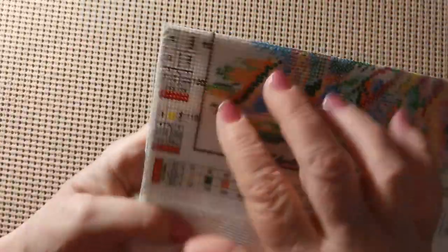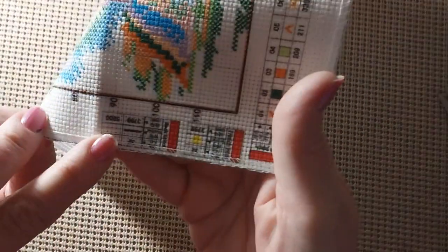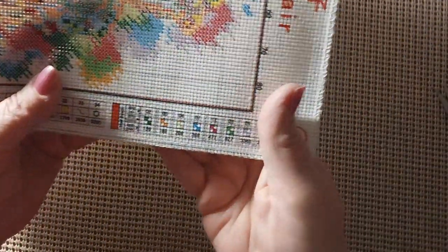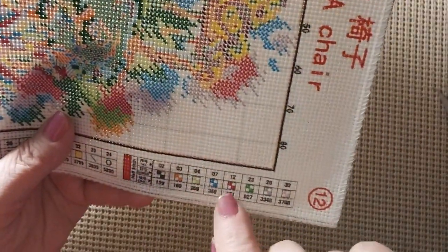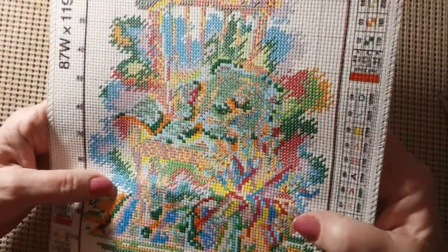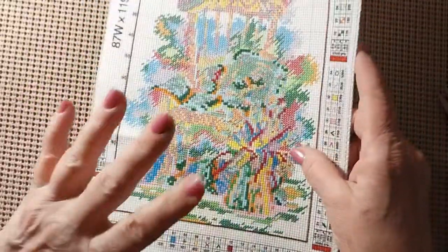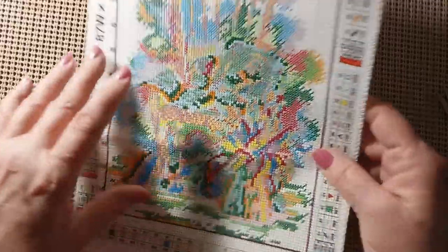So you have your key running along the bottom. You have your backstitch colors, your French knot color, and then from here down to here you have your regular cross stitch, and these are all your half cross stitches — you have eight of them. So that's a lot of half stitch, but mainly it's in the background for shading and that kind of thing. Pretty easy to see, and it's kind of a nice change from doing full cross stitch. You can do a little bit of the half cross stitch and then go back to doing the regular cross stitch. This is very well printed and very easy to see. So yeah, it's a nice little weekendy thing you can work on.